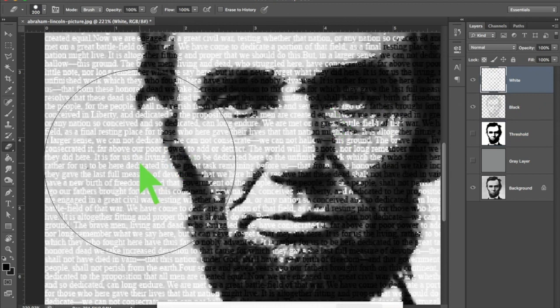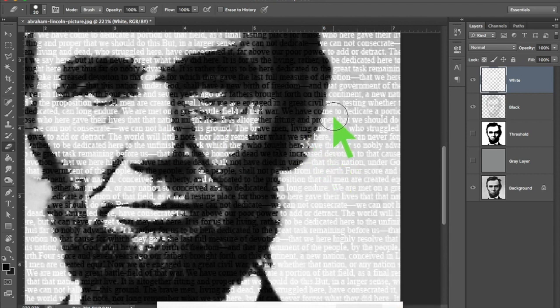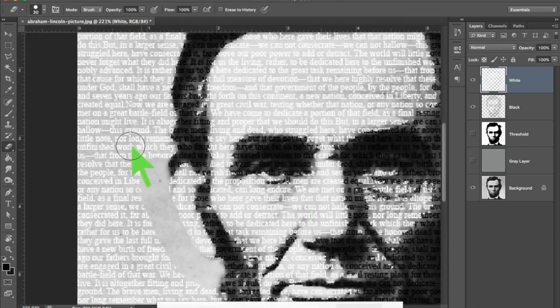Now my eraser is way too big, so I need to make that smaller. Now I'm going to try to recreate the ear, and I'm going to erase the white text that's on the outside of that. So here we go. I'm going to start erasing the white text outside of Abraham Lincoln, just like that, and now I have his ear. Now this part of the white of the ear that's going right here, I'm just going to click and drag and get rid of the white, trying to leave that little bit of white that's on the edge of his ear. And there's that. So now I just need to work my way around the rest of the image.